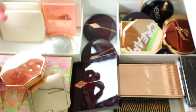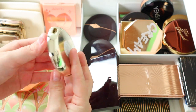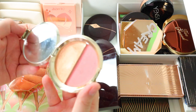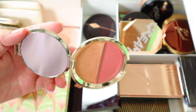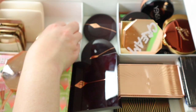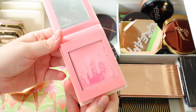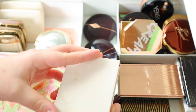Then I have a Fenty cream blush which I think I've used the most out of any blush in my collection — it's so beautiful, it just gives you a natural flush. This is in Petal Poppin. Then I have this that I just can't get rid of — it's a Jacqueline Hill collab. This is the Shimmering Skin Perfecter blush, and then Champagne Pop, which I've gotten a lot of use out of but don't use anymore. I just keep it because of my strange obsession with Jacqueline Hill. And there's one in Barely Legal that I really liked.